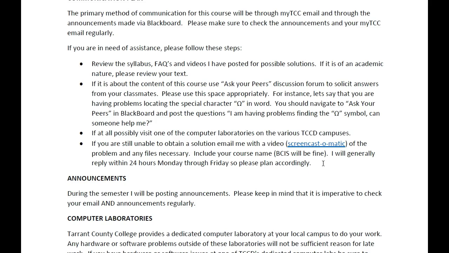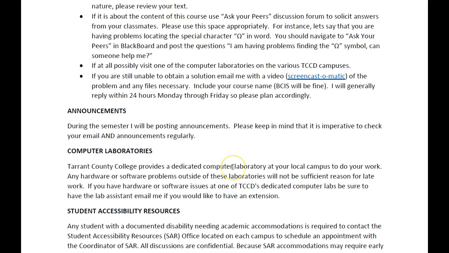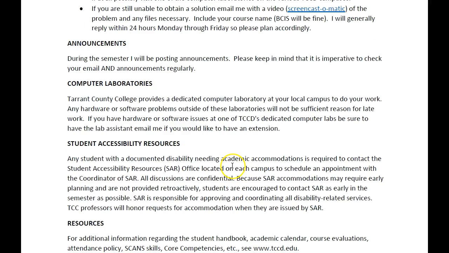Another thing you might want to be considerate of is that everything is due Sunday nights, but again, they're out there for 2 weeks, so just take that into consideration, please, please. I do post announcements, so make sure you're checking the announcements on Blackboard.